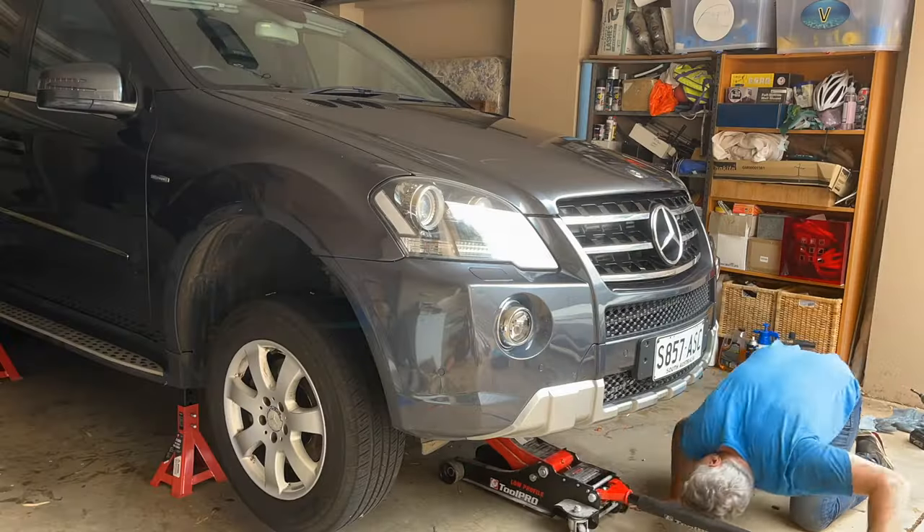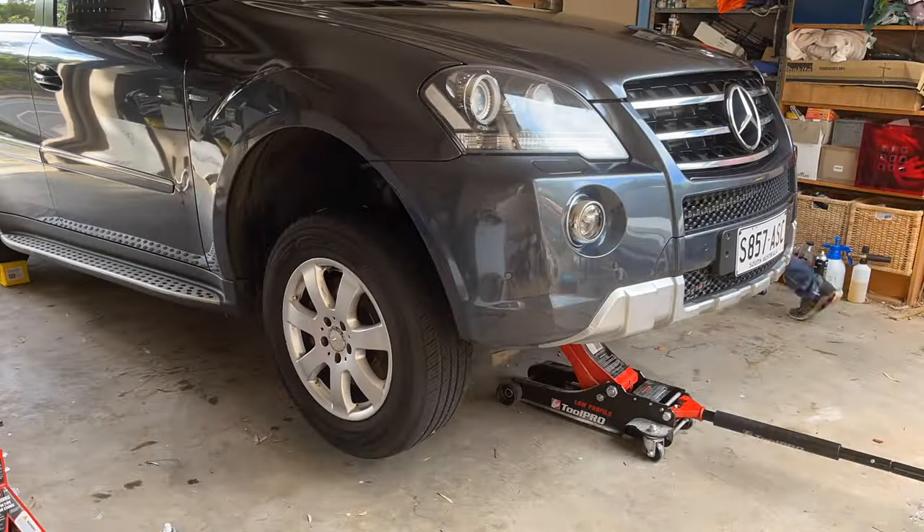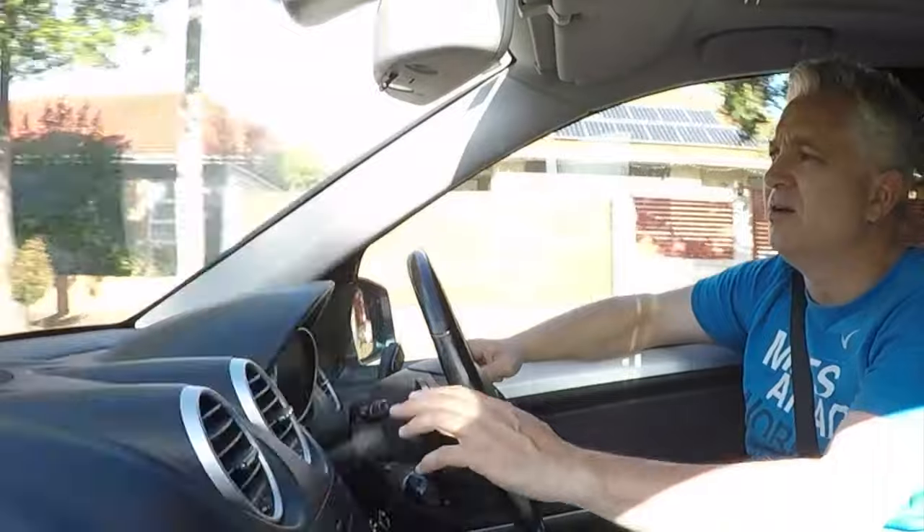The final thing is to get that undertray back under the vehicle, get the car off the jack stands, and take it for a test drive. It's coming up on two years since I last serviced this transmission and it's done about 40,000 kilometres in that time. As you can see — quite modest acceleration, maybe a little bit hard — beautiful shifts. It's just shifting really softly and that's what we want from the transmission.